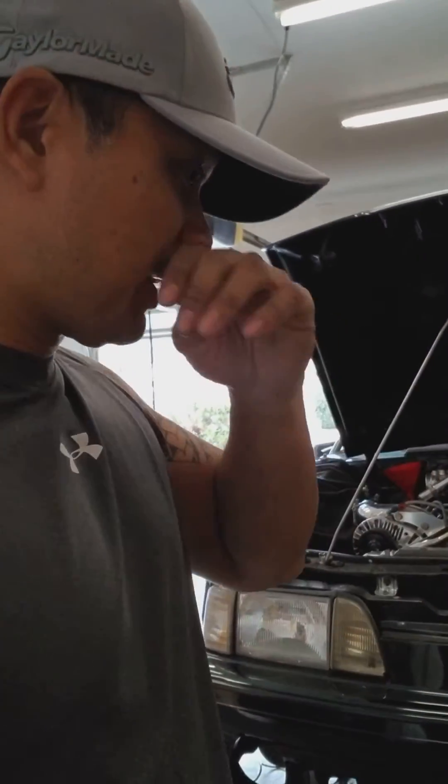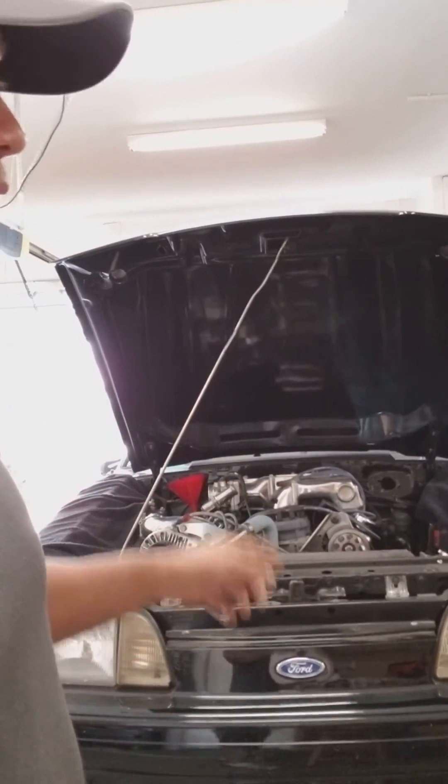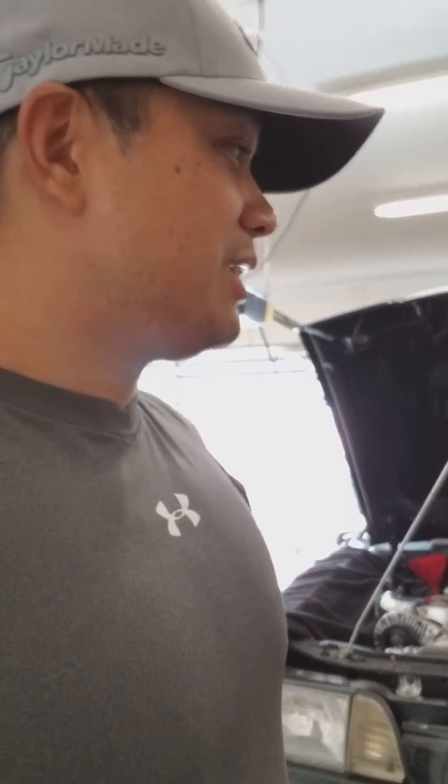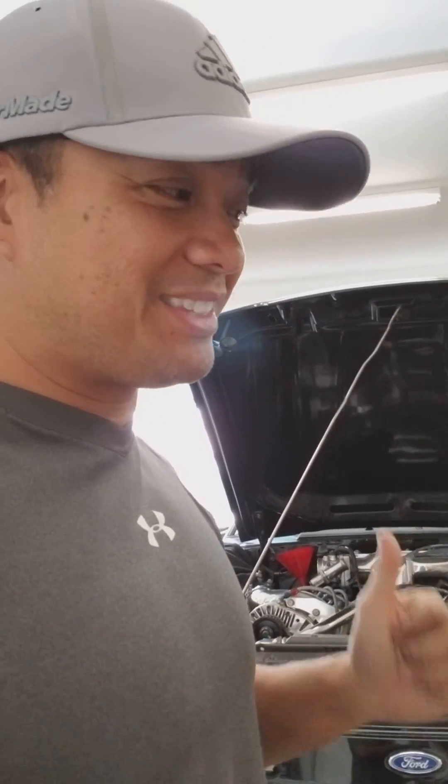That's my experience with Paxton superchargers and why I really dig them — they're great blowers. The Novi 2200 has been out for a while, and I've got a friend I met at the track — a Fox body guy — who put a coyote motor in his car and ran in the 10s with just the motor itself. He just put in the 2200 and is shooting for 890s. I'm shooting for 990s. Fantastic. Hope you guys enjoyed — have a great day.